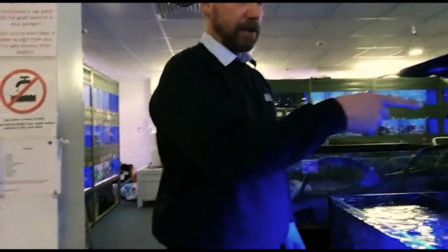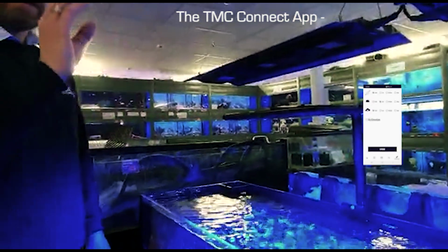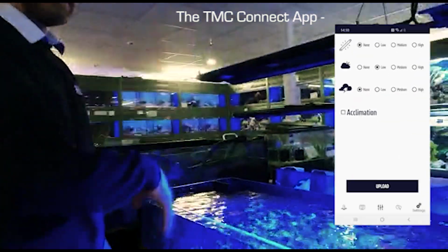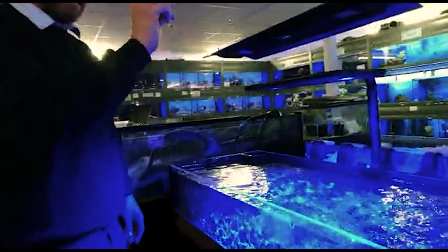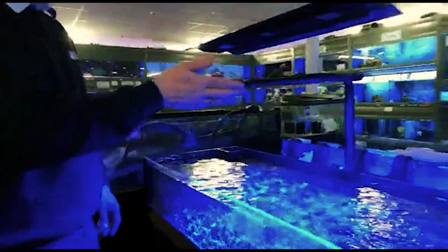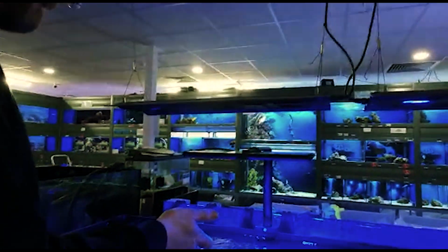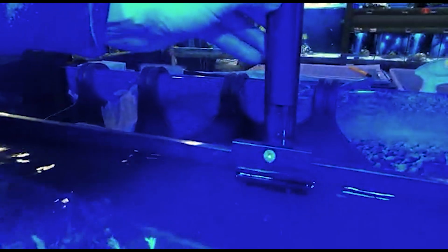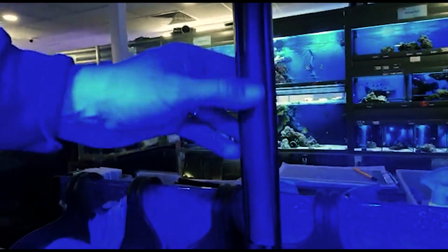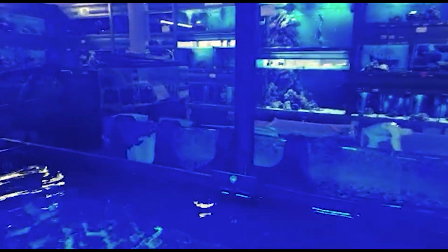The app connection on these was really simple. Linking the lights to the Wi-Fi and then getting it all paired up is not something I've not struggled with in the past, but these seem to be very straightforward. Setting up the bracket was nice and easy, once I'd taken my bloke head off and actually looked at the instructions. The one thing, if I was going to have any criticism, was the little bit of rubber at the back there, which hides the cable, but to be honest, once it's actually in, you don't notice it. It just seems part of the unit.